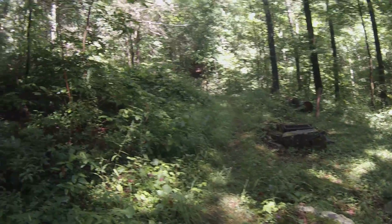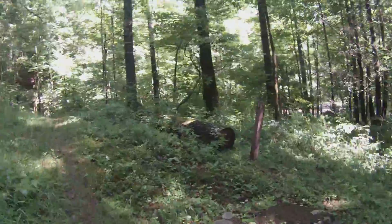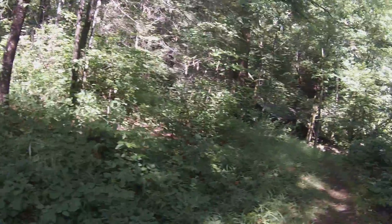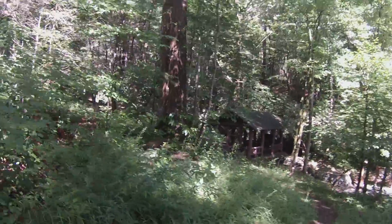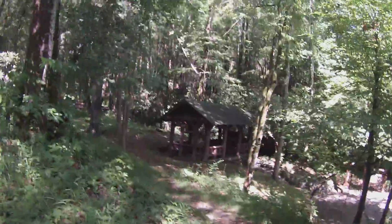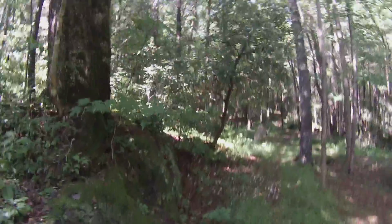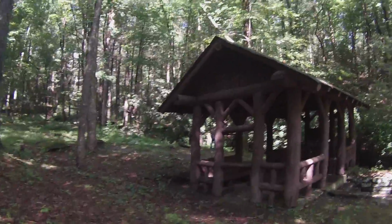I said this is very pretty out through here. Surprised I haven't seen any rangers out here today. I'm wondering if they even venture out, or maybe they're making sure the more popular areas are kept under control. It's actually another campground with ruins of the Civilian Conservation Corps. I guess the barracks where the guys stayed at. I'm trying to remember exactly where it was at. I'd like to go back up there too to get some shots of the ruins.